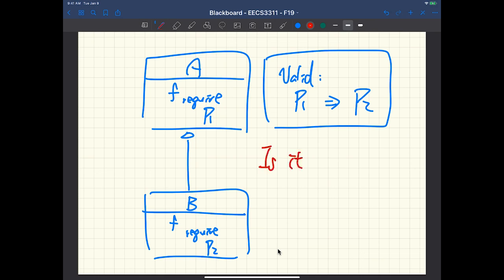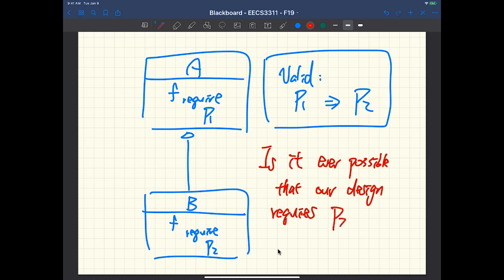Is it ever possible that our design requires the other way around, P2 being stronger? I would say possibly you might consider this scenario for your design, but that would mean you're going to break substitutability.